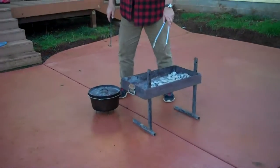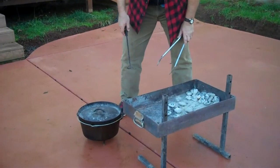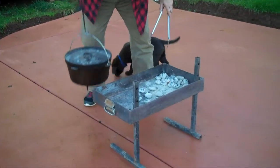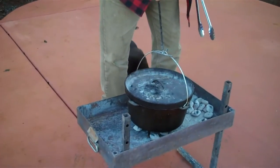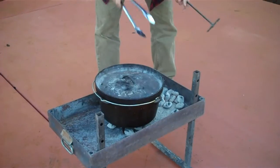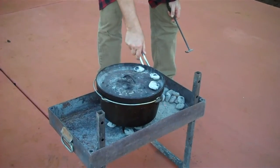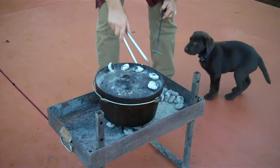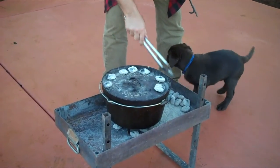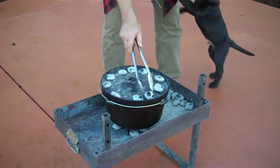What I do is take half of 14, which is seven, and lay that out in a circular pattern on the bottom. I've added one in the middle just for good luck. Then I'll lift the Dutch oven up and set it down on these little legs that hold it up off there. The rest of the coals we stack up one by one on the outside rim. All things being equal, that should give us about 350 to 375 degrees inside. We'll come back in a little bit and I'll show you a couple more tricks on how to keep this going and get the best possible heat distribution.